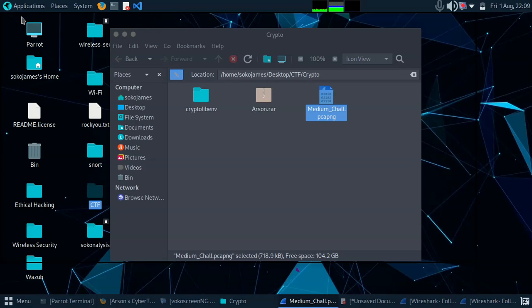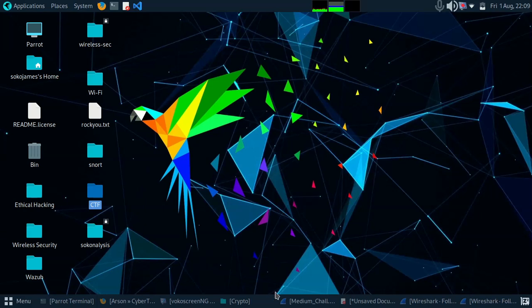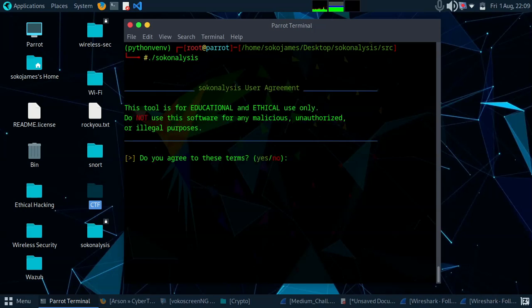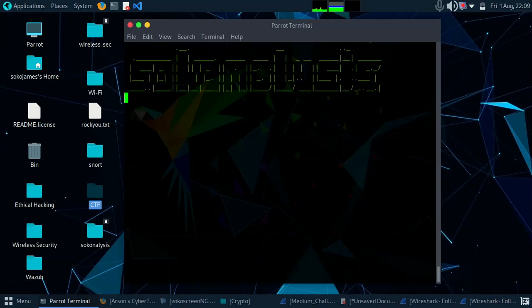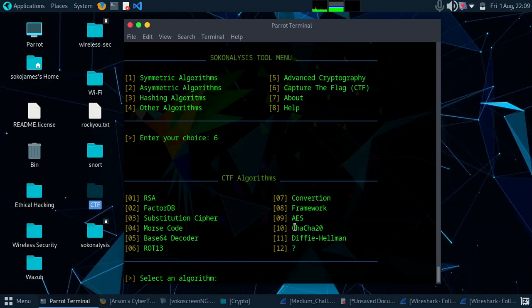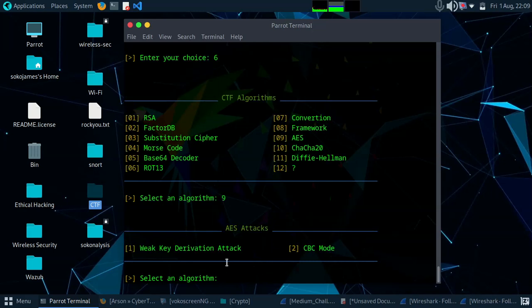Now that we have an idea that it's AES and they used such a situation, we can try sokonalysis to actually get that flag by decoding the information which you have been given. Here we'll run the tool by saying /, and for the first time use, as usual, it asks you for the user agreements, you simply agree. Then we'll go on option 6, which is capture the flag. Once we do that, you can see we have AES, which is option number 9. So far we have a few options. Last time we talked about option number 1.